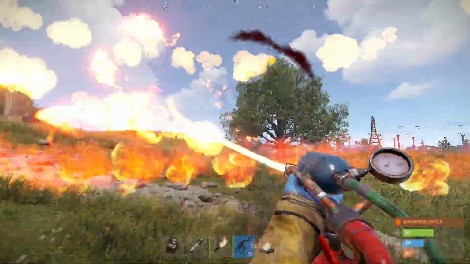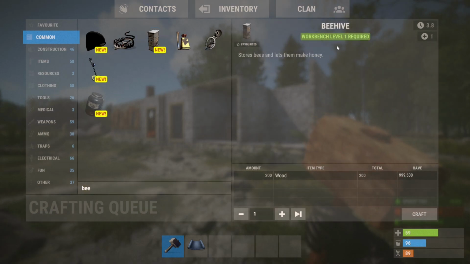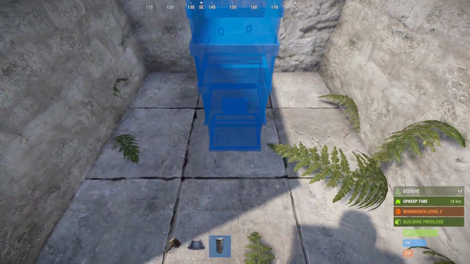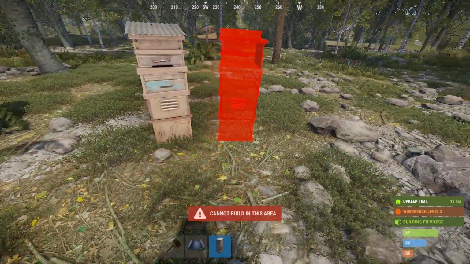Let's dive in. First of all, the beehive requires workbench level 1 to unlock and craft. The crafting cost is 200 wood. Once you craft it, you can either place it on a floor like this, or you can directly place it on your garden like this.